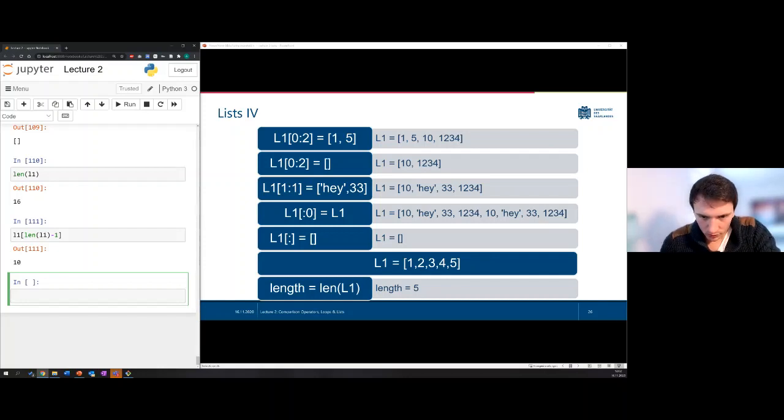Could you make an example of a list with names or letters? We have two questions. First, could I make another example of a list with names or letters. So let's do another list.